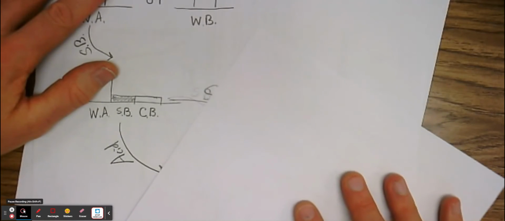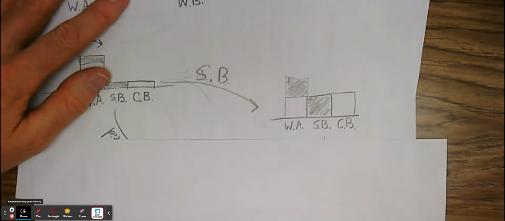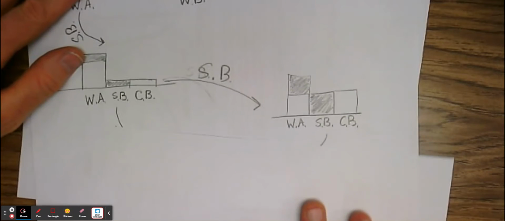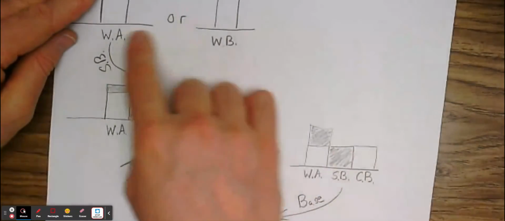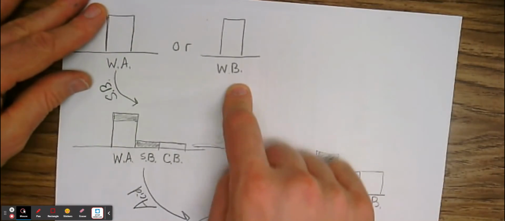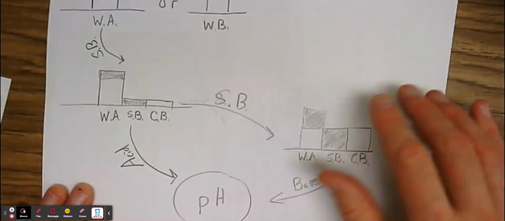Now, as I continue to add the strong base, I'm making more and more of the conjugate base. There's going to become a time where your conjugate base is going to sort of dominate the pH level of the solution, and it's going to become a base. Now, you still will have some of the weak acid in there. However, there's more of the conjugate base, and its equilibrium dominates. Now, you could make the same kind of infogram for a weak base where you add a strong acid, and it's going to be the flip. It's just like everything would be reversed.